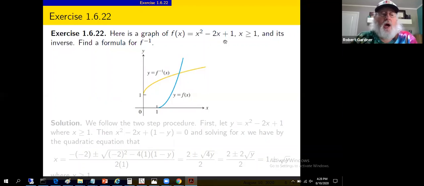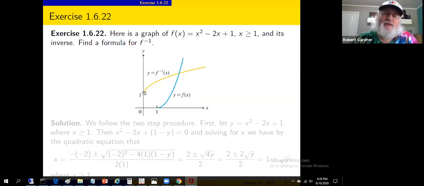Quadratic function. I'd expect its graph to be a parabola. A part of a parabola because they've done something over here with the x greater than or equal to 1. I'm going to trust them that the graph of x squared minus 2x plus 1 would be a parabola with its vertex at 1, something like this. So when we add the additional constraint that x is greater than or equal to 1, we lose this left-hand half and we keep this part. Why'd they put that in? To give you a one-to-one function. Without a one-to-one function, there is no inverse.